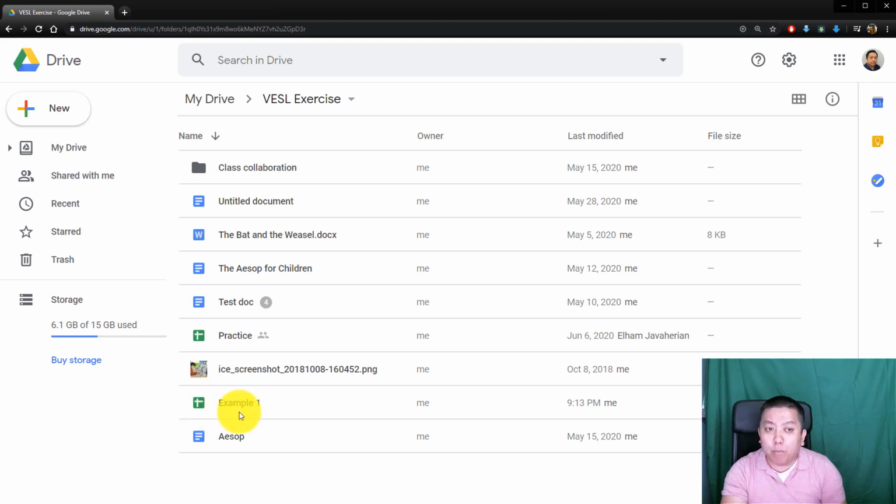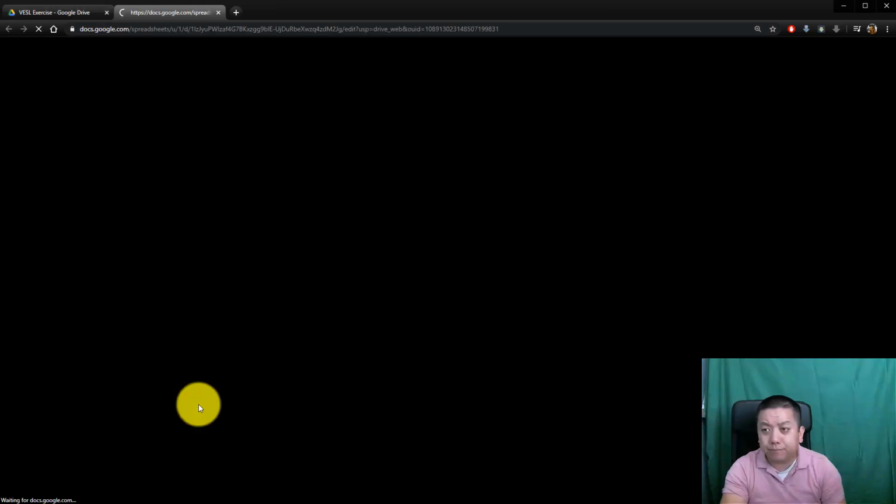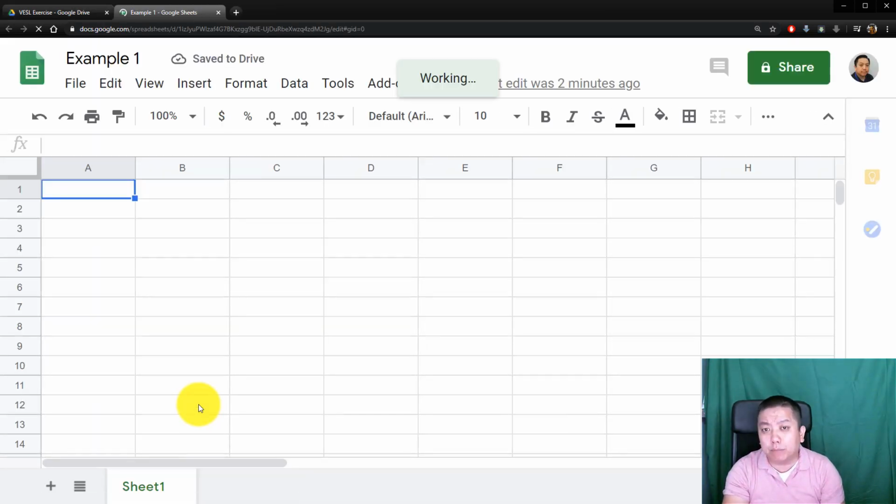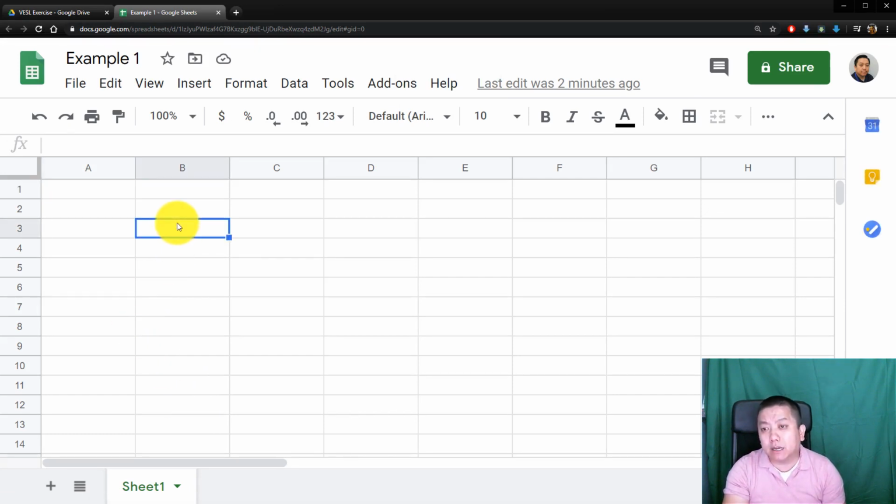And if you want to open a spreadsheet, there are a couple of ways to open it in Google Sheets. But I will show you the way that I like to open it, by going to your Google Drive, right? And just opening your spreadsheet from there, okay? So let's open up example1 again. Just double click this spreadsheet, and Google will open it up in Google Sheets, and then you can just start working on it. Okay, so that is saving, closing, and opening a file in Google Sheets.